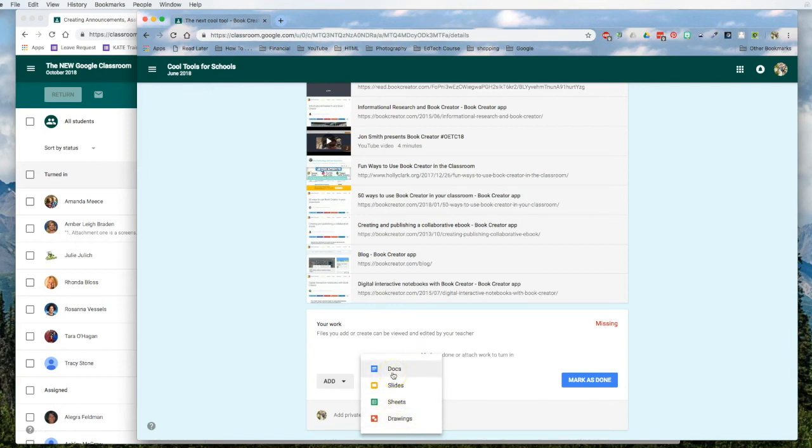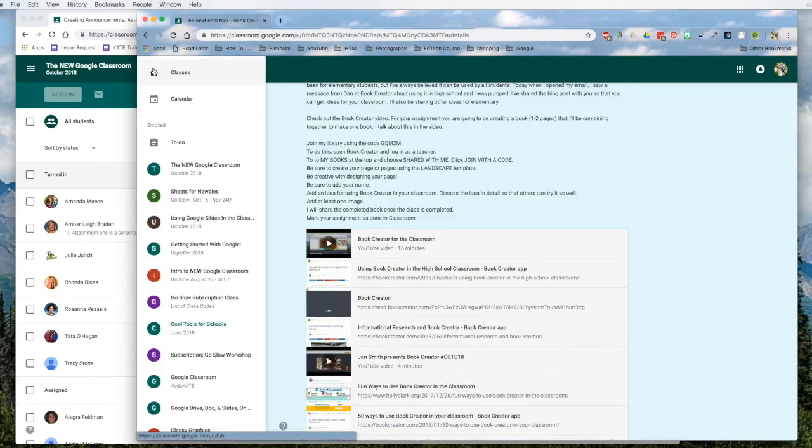Once you click on it, it just opens up and it will add the name of the assignment and it will add your name. And if you're in Google Docs, I don't think it works in any of the other ones, but in Google Docs in the upper right hand corner, kind of over by the share button, you can actually turn it in from there, which is kind of cool. But once you've done that, you can create that and then still mark it as done. Notice you have your private comment here, so you can still have that conversation with the teacher.